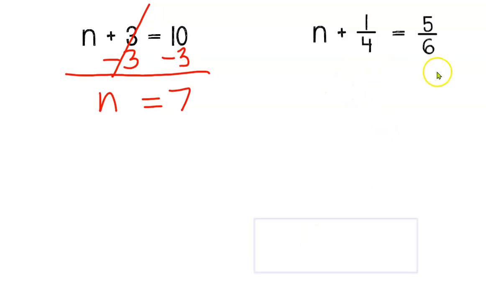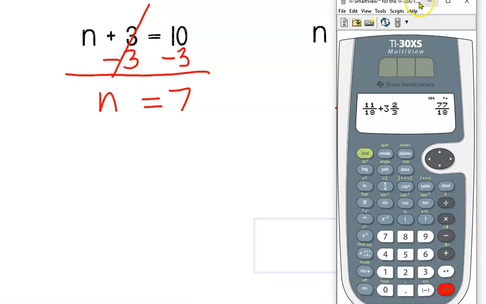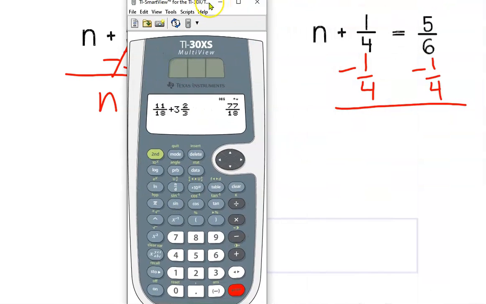Now let's use this model to help us through a fraction problem. It is the exact same method. Find your variable, locate the constant, perform the opposite operation. Write it on both sides. And now, pick up your calculator. I'll use the TI-30XS Multiview. For this one, the fraction button is 3 up from the number 7. There it is, n over d.